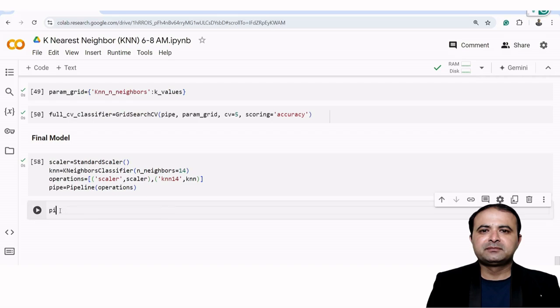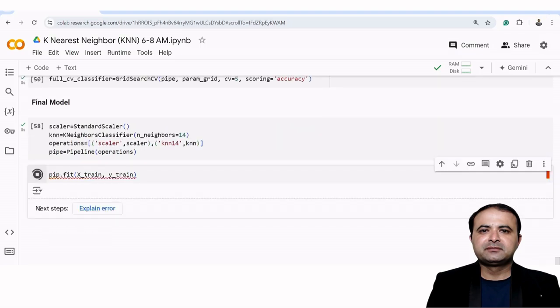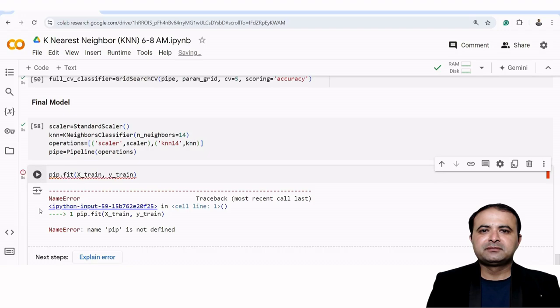So once I apply this, again I want to fit the data in this pipe. Sorry, not the pip, pipe dot fit this data.